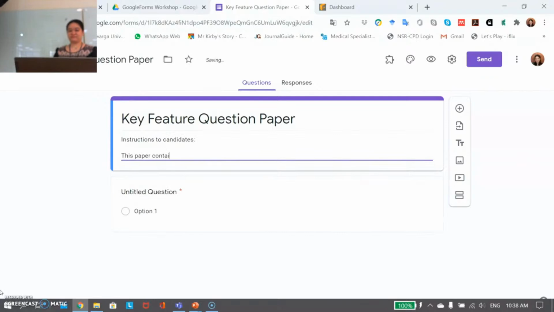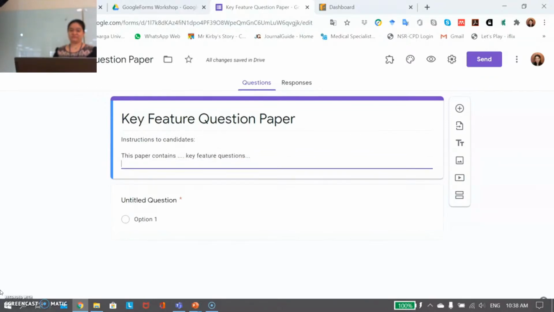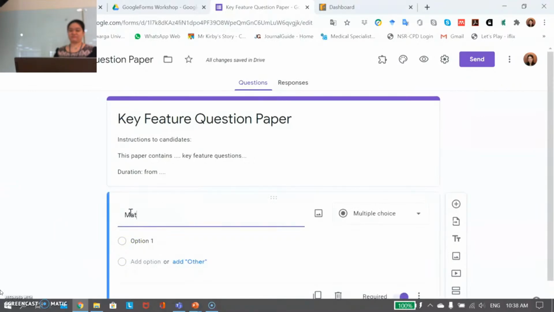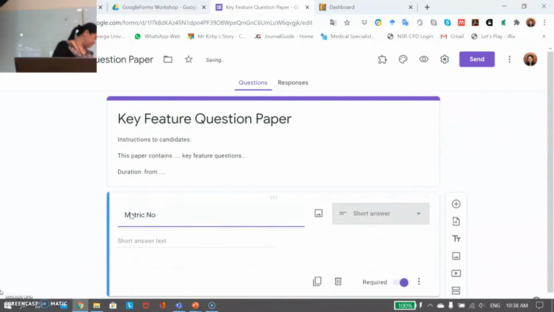This paper contains how many key feature questions, duration, from when, and so on. The first question that you will collect, probably most importantly, will be the magic number, correct?